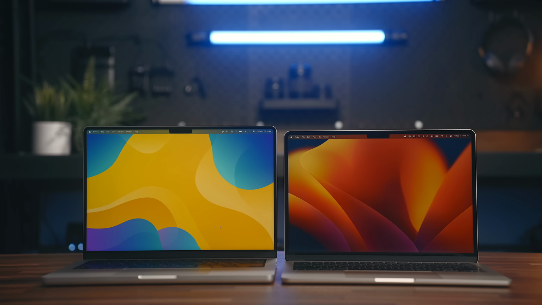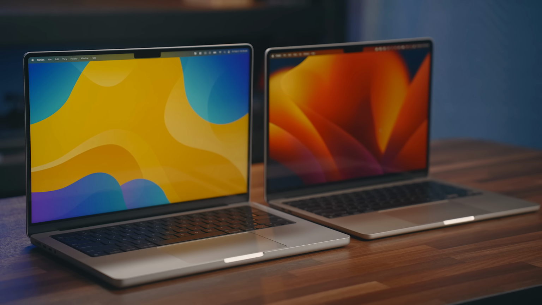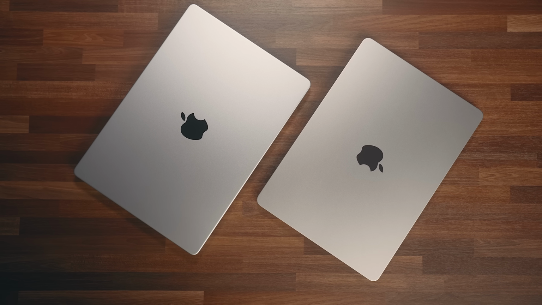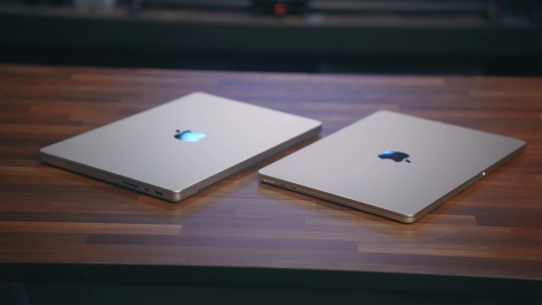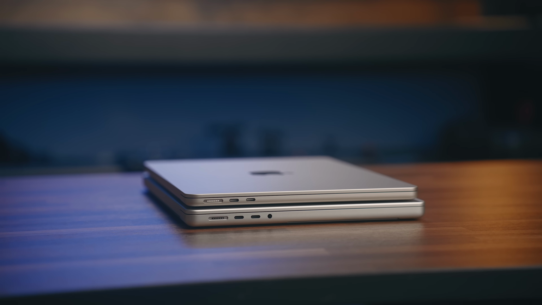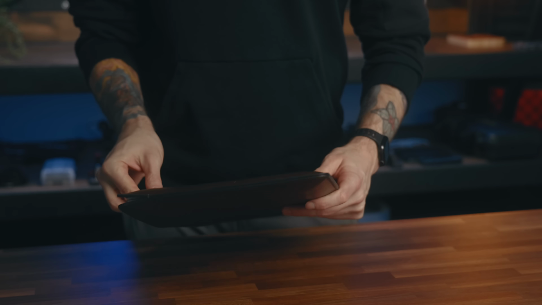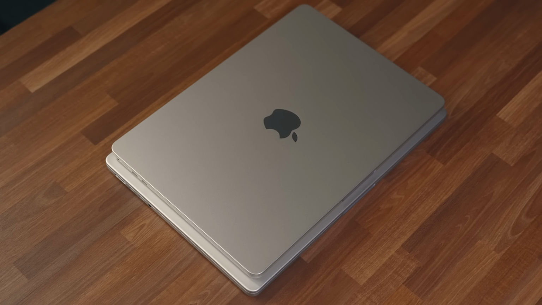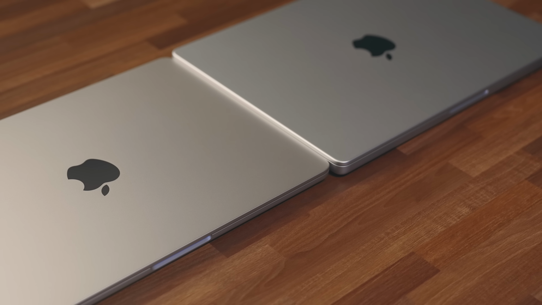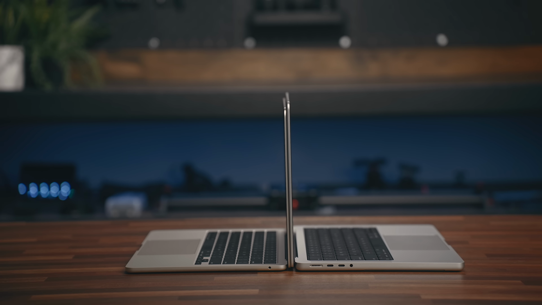And there are some reasons why you might choose this 13-inch M2 Air over the 14-inch M2 Pro, or vice versa. The first thing that you're gonna notice just by looking at them, although they are somewhat similar in size, the Air is thinner, lighter, and a touch smaller, which I think is a really underrated thing about it. If you travel a lot, it's super easy to pack around with you, just throw in a bag or a case and not even notice it. It's one of the main reasons why I started using this instead of my old 16-inch M1 Pro. The 14-inch Pro is a bit larger, sort of like a happy medium between the two, but if you do like machines that have a super low profile, the Air is great in that regard.